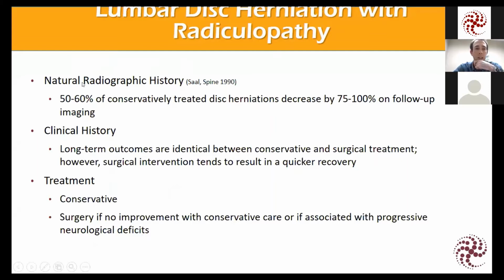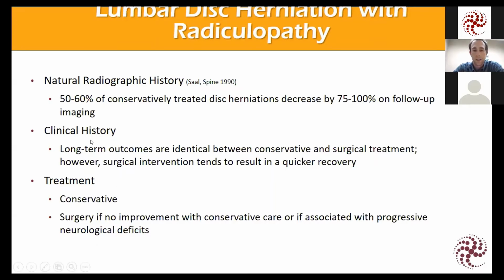And so from a radiographic history, there's this one study done in 1990 where they were looking at disc herniations and following these disc herniations over time on imaging. And about 50 to 60% of large disc herniations will actually disappear over time on imaging, because your body can heal the disc. Your immune system goes in there and chews it up and heals it.